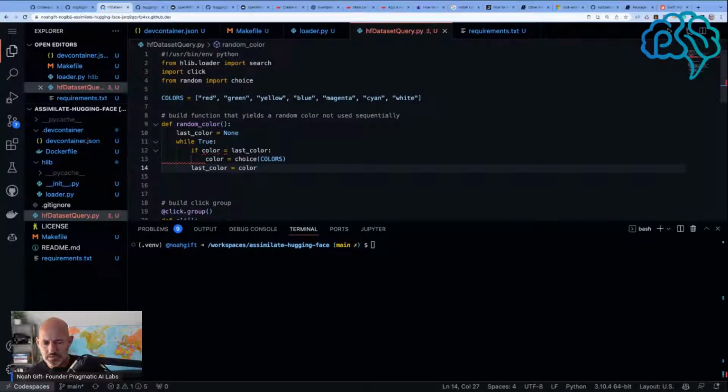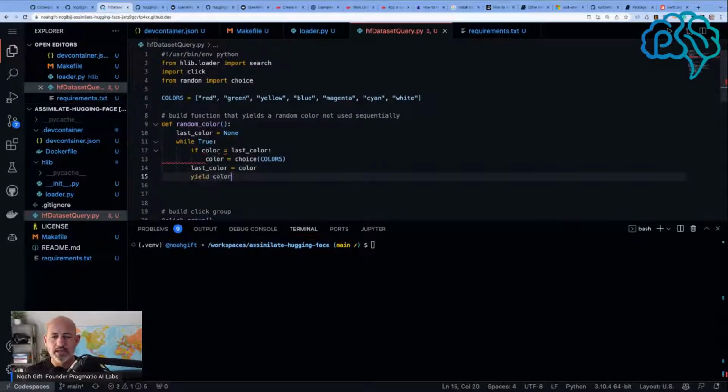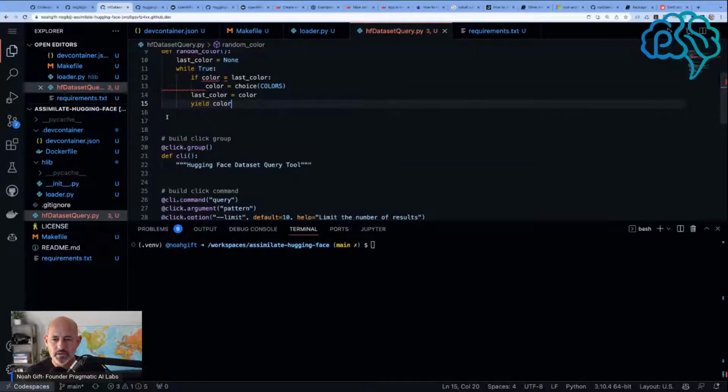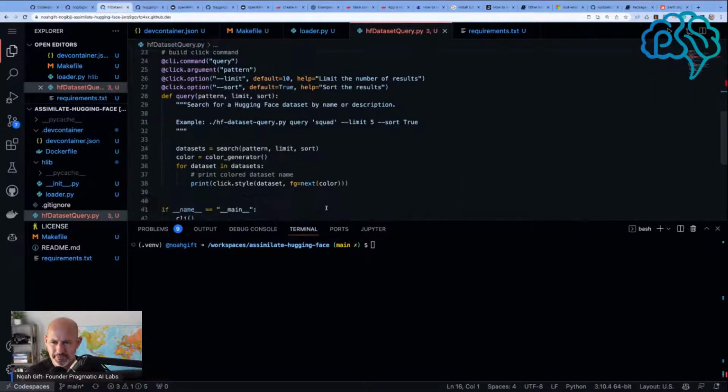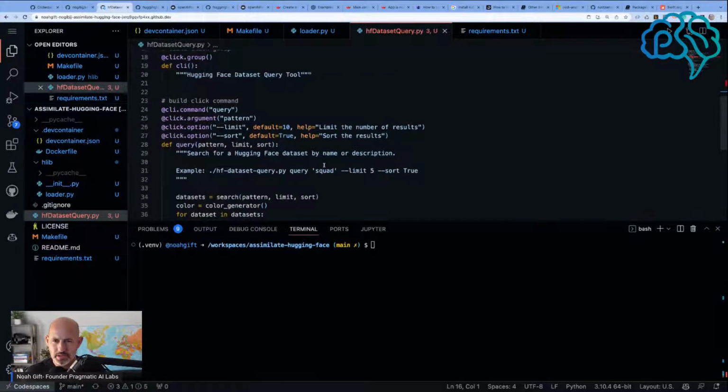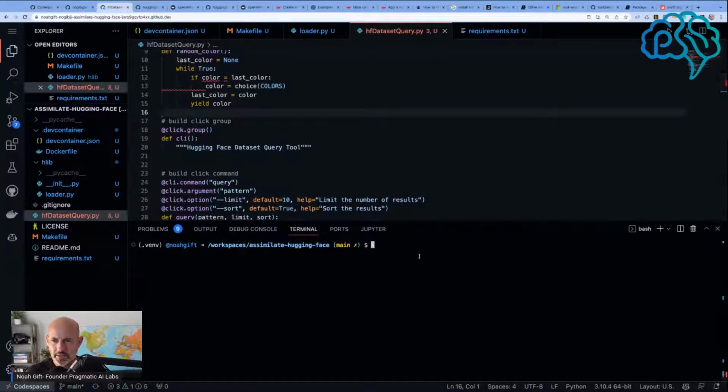Okay, so as long as it wasn't used before, as long as they're not equal, then that's what the color is. Otherwise, set it to that and then yield it. And now color equals color generator. Let's try that out.